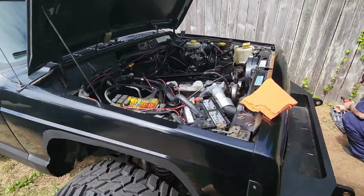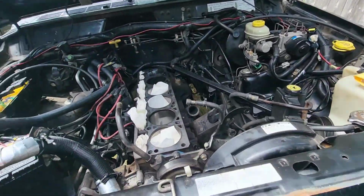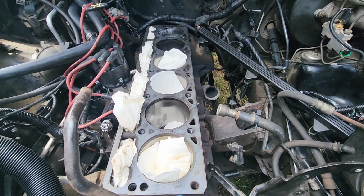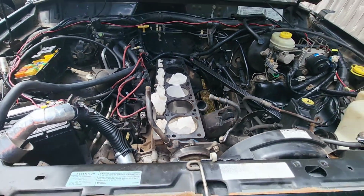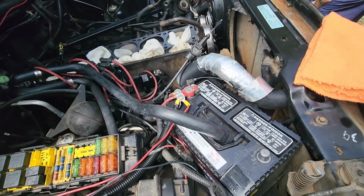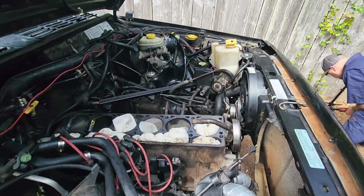Alright, so after careful deliberation, we've decided the best course of action would be to pull it out, get it machined, and then probably get our own parts and put it back together. So I'll set you up over there.